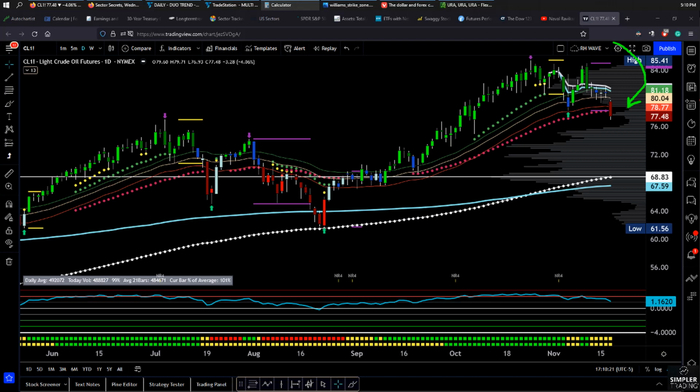The other thing is there's been discussion of some sort of SPR release. This has happened before, well, that hasn't happened before. It so far hasn't happened now, so it's speculation. And the thing that we know for sure is that inventories actually tightened. In other words, we have less supply. And that was what we got from the EIA inventory release today at 10:30. So what do we know? Maybe SPR, maybe these COVID numbers are a negative impact on what would be considered to be future demand for crude. And what we know for sure is that inventories are tightening.